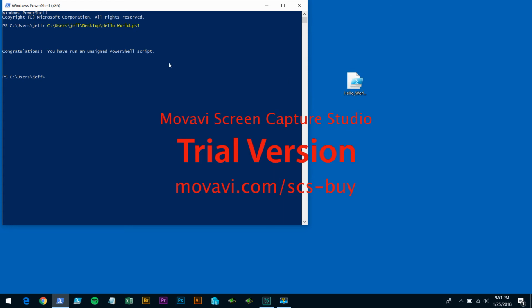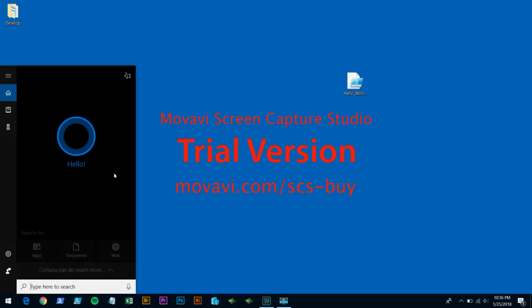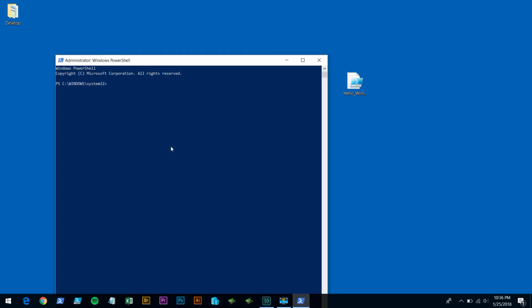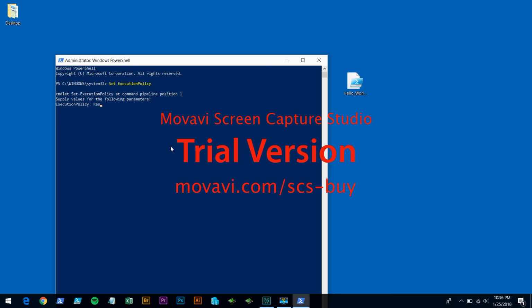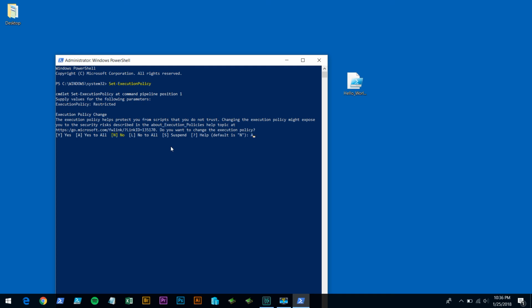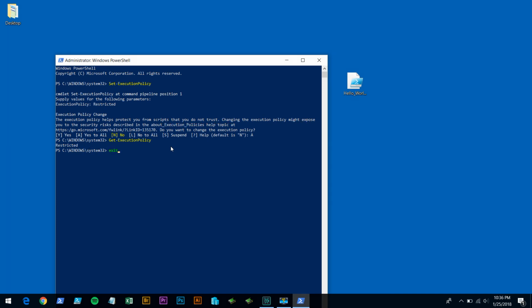When you're finished testing, you should change the execution policy back to a default value, or at least a value that's more secure. To set the execution policy back to a value that's more secure than Unrestricted, just remember to right-click and run the PowerShell app as administrator. Type in Set-ExecutionPolicy, press enter, set the value back to Restricted, or one of the other options that fall in between Unrestricted and Restricted with respect to what scripts they allow to run and what scripts they do not allow to run. Press enter, press A for yes to all, enter, and then just to check yourself you could do Get-ExecutionPolicy, press enter, just to make sure that the value has been changed. Then you can type exit and press enter, or use the X in the upper right to close out.